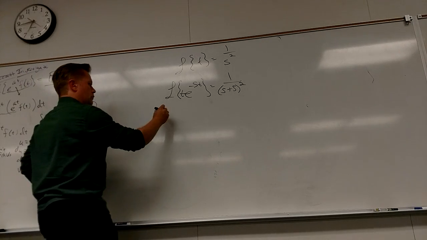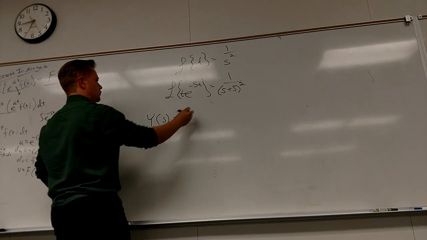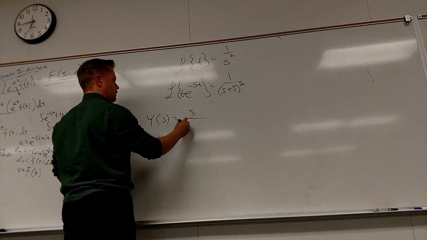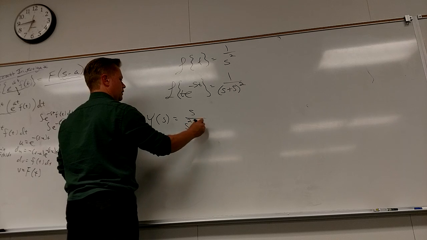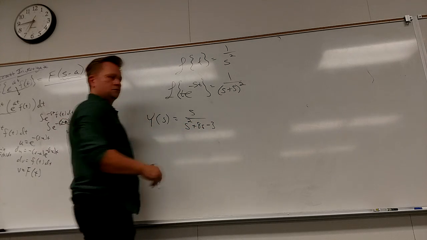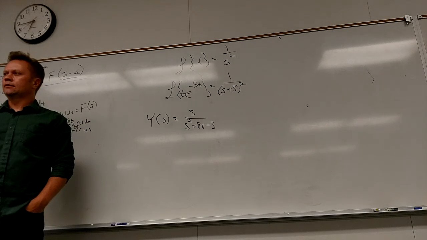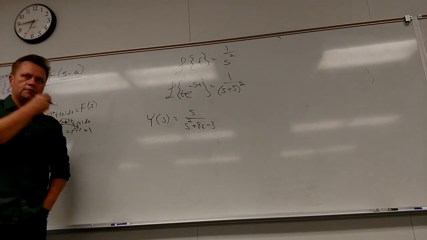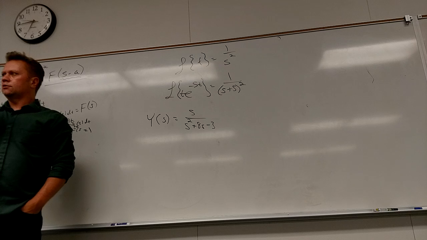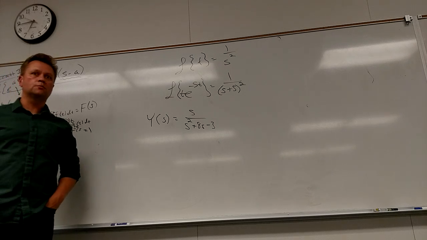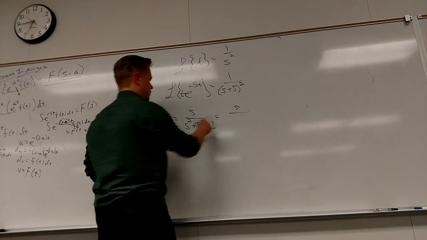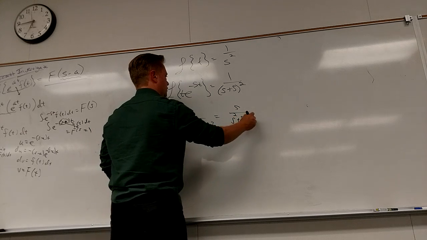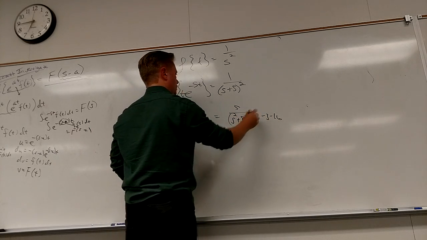All right, I don't know if you guys remember, if I had Y of s equals, what you got, Jeff? It's a good question. s over s squared plus 8s minus 3. This is what I said earlier. It involves, can you factor the bottom nicely at all? No. You get all kinds of crap. You hope to God there's a better way to go about it. And yes, there is. I can just complete the square here. So s squared plus 8s plus 16 minus 3 minus 16. And then that's factorable.